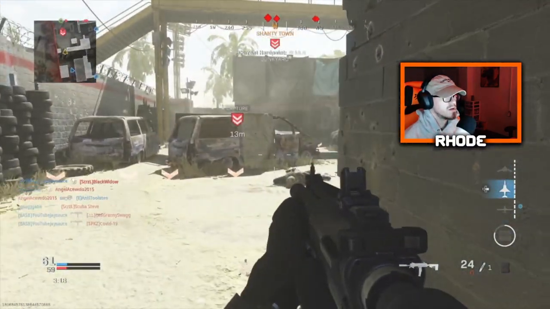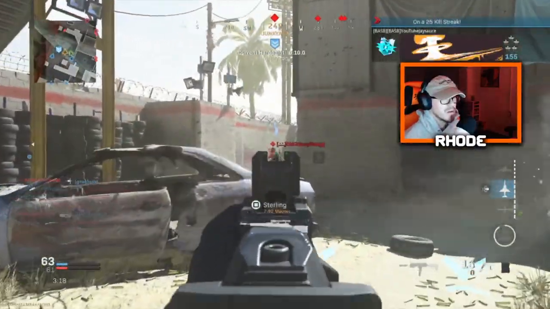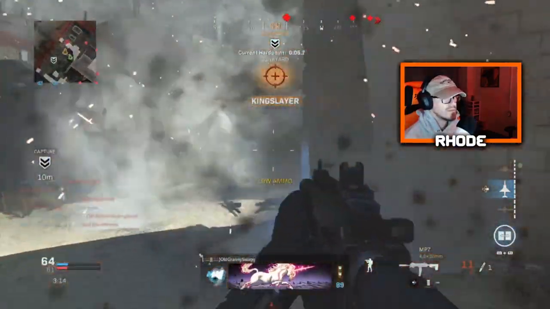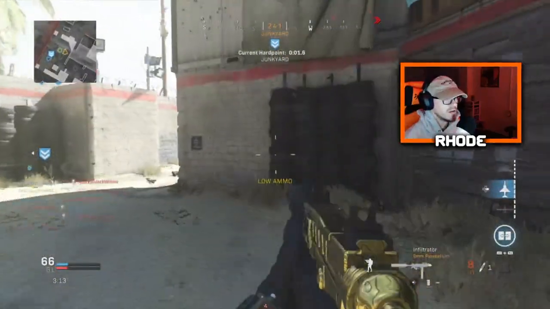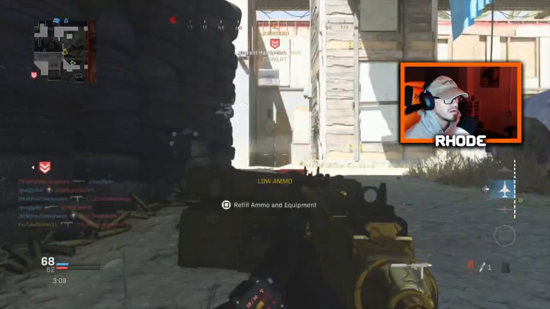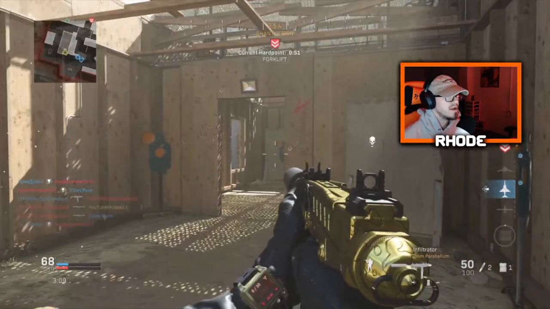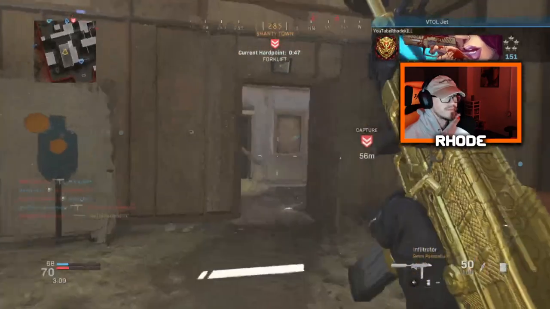Shoot him, Jay. Save me! I got him. Got him. One shot, one shot. Jay, I don't have any bullets left. He killed me. Oh my god, I died from my explosion of my thing, bro. We are losing ground. Fuck it.